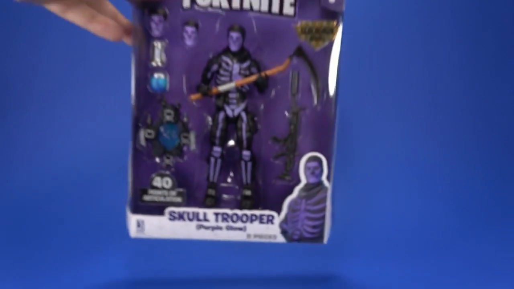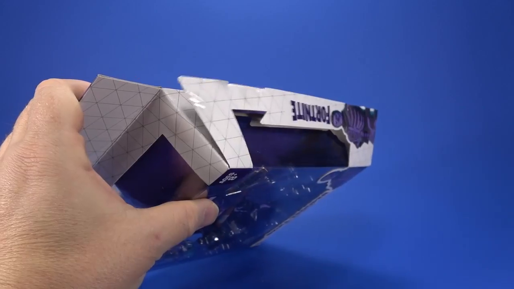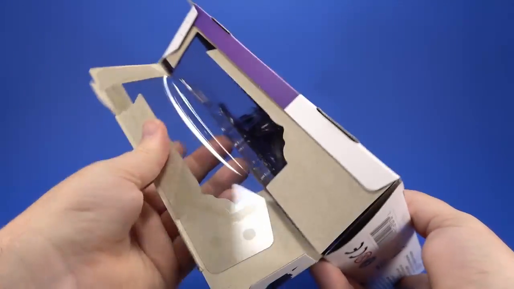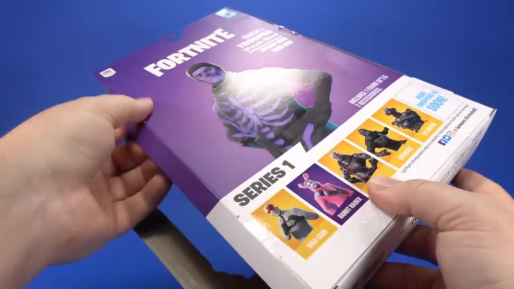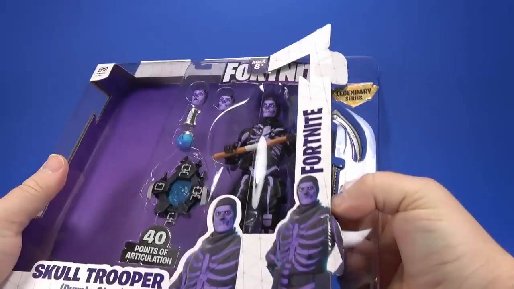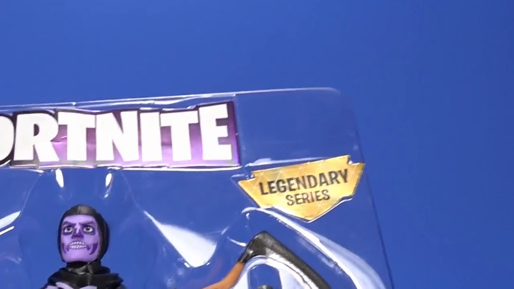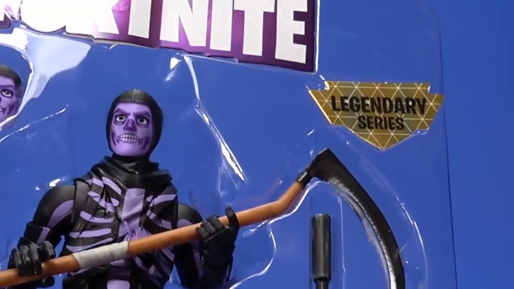So let's take a look at Skull Trooper, Purple Glow. They may tout ex-Toy Biz guys working on the toys themselves, but this is an awful lot like Mattel's packaging, where it's a little bit difficult to get into, which is cool. I mean, at the store, you don't want people just reaching in there and grabbing stuff out of your toys package. So being like that, not a bad thing. Legendary Series. Ooh, tricky, Jazwares.